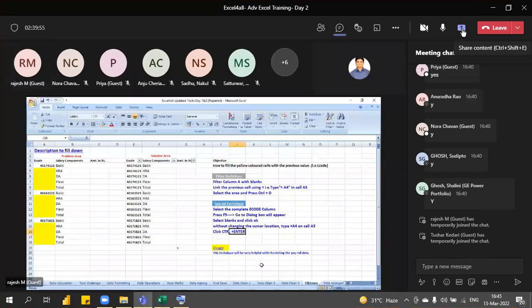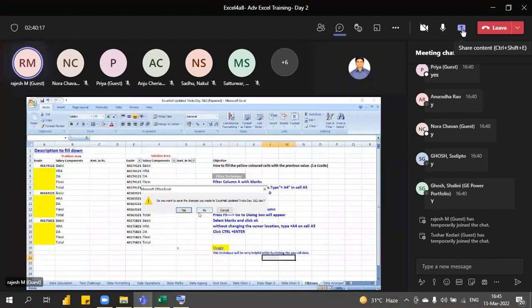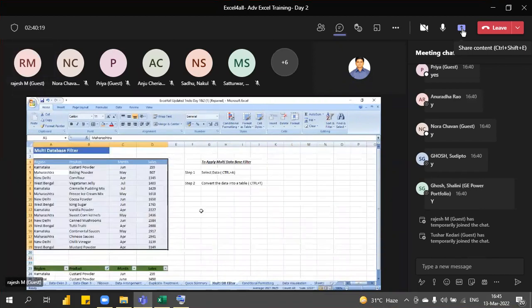Right, it's getting loaded. Okay. See, this is not the file I have shared. That's what I told you. You are working with the wrong file. This is the file I shared yesterday. You close this. Go to that email attachment, the sample case studies folder, a zip folder. You close this file.